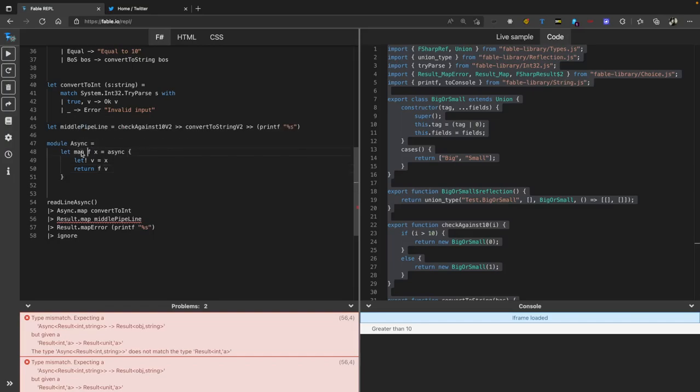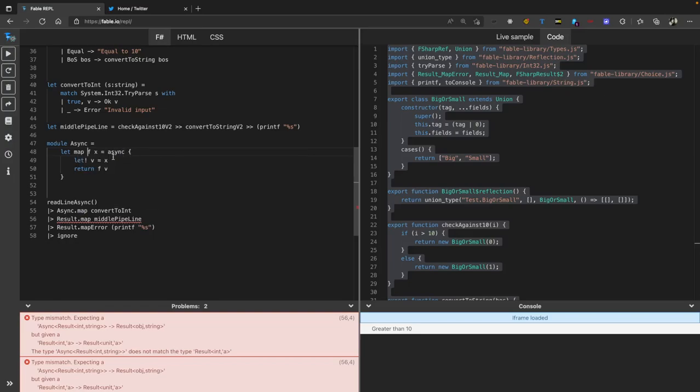So what the map function does is very similar to what we have seen in the result case. It lifts a function from both ends. In this case, given f from a to b, it converts async a to async b. And as you see, the moment I have defined this, the error is gone.